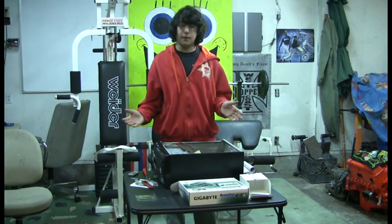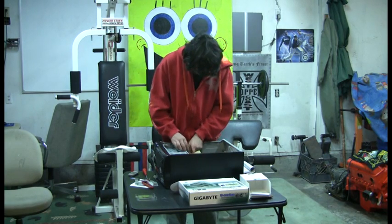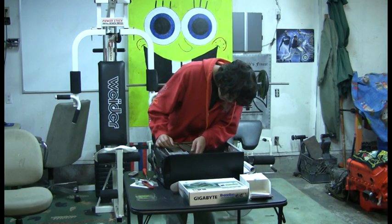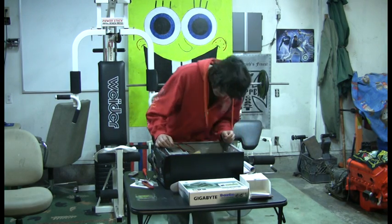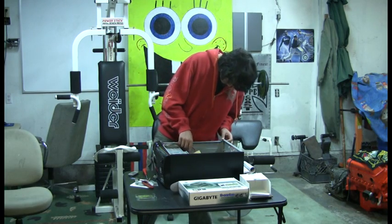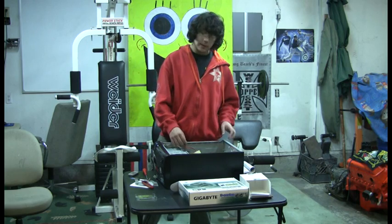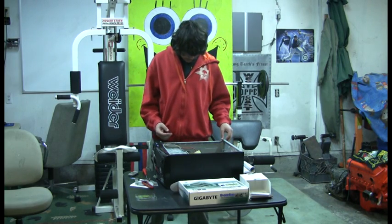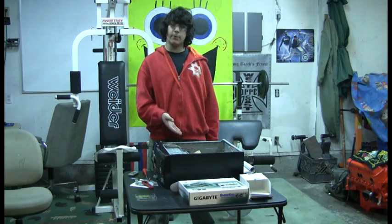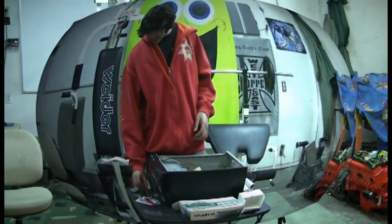I have all of the inside completed. I have all my items plugged in that I need to be plugged in. I have my hard drive plugged in with power. I have my video card plugged in. I have my processor in. I have my RAM in. I got about everything in there.